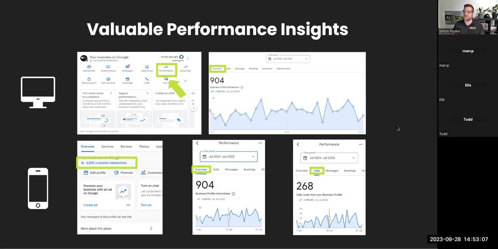But if you go into the listing and you check out performance, which was previously called insights on the Google Profile Manager dashboard, now performance, you can actually look back as far as 6 months, okay, to track that incline of calls and website visits. Messages is something that's also semi-new on Google Business.